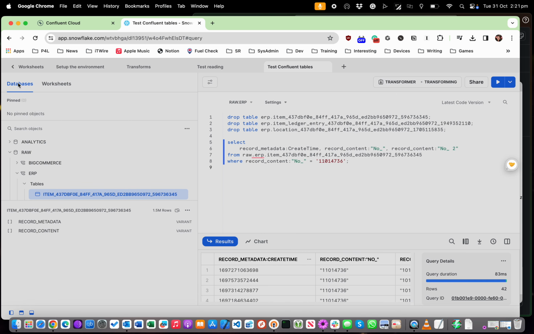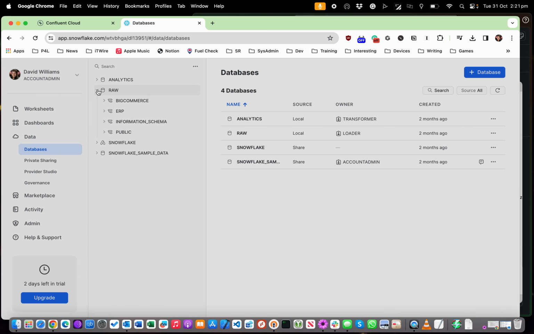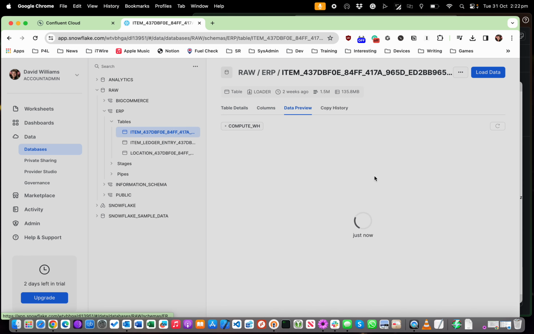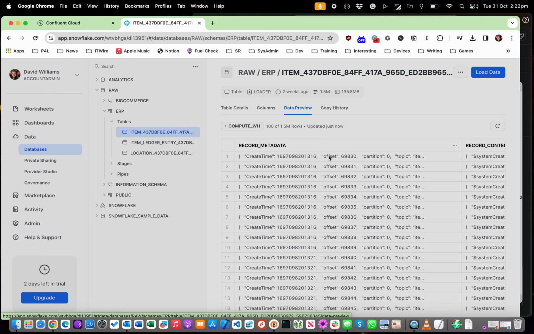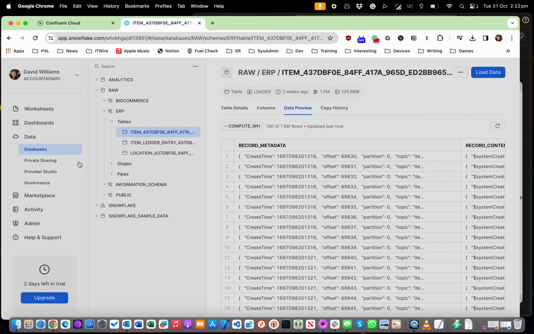If I browse that data, and have a look at a preview, you'll see that it actually stores all of our values, but in a big text string in a variant. Which is okay.